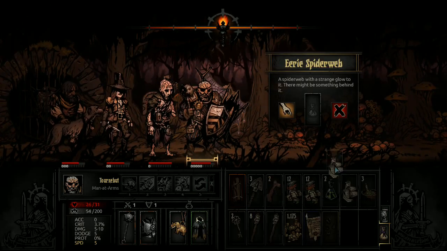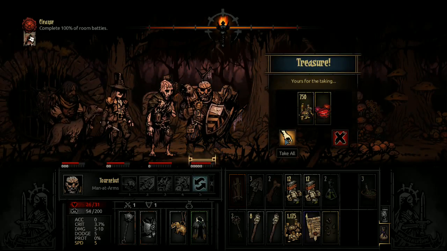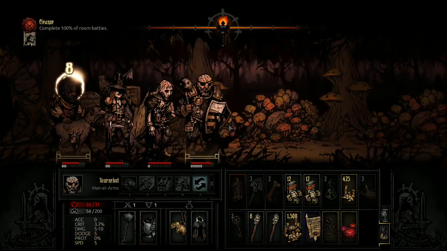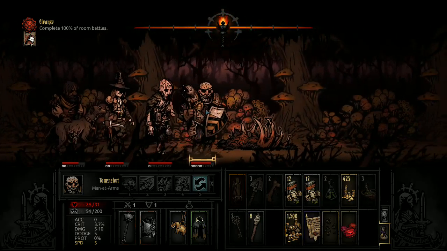Okay, something else we can use bandages on. Hopefully this will give us some better treasure. Yeah, that's much better. Ruby and some coin. Houndmaster will deal with that trap for us. Yes, okay. Here's something else we were looking for.